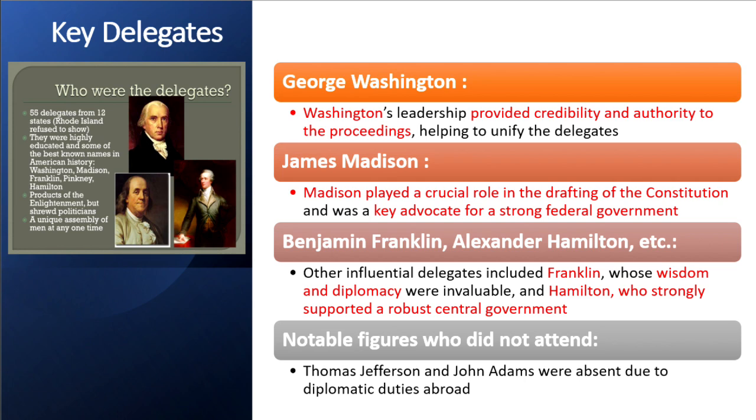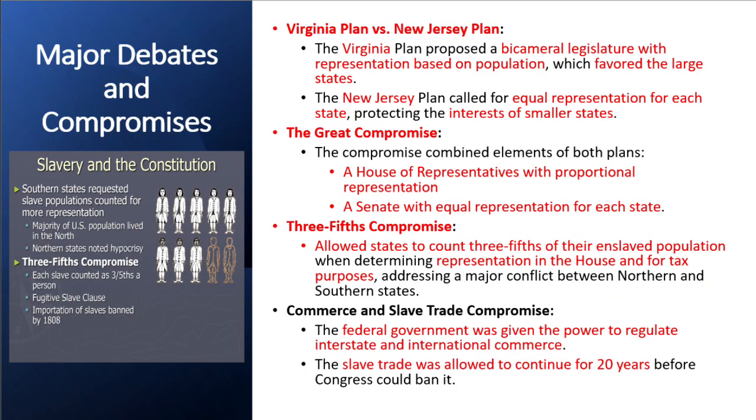Gotcha. So, I mean, there must have been some pretty heated arguments going on. Right. Like what were some of the main sticking points? Well, one big issue was representation. How each state would be represented in the new government. Okay. So how much, say, each state would have. Exactly. And there was a big divide between the larger states and the smaller states. The larger states, like Virginia, they wanted representation based on population, which, of course, would give them more power. Right. But the smaller states, like New Jersey, they were worried about being overshadowed. Yeah, I can see that. They wanted equal representation for every state, regardless of size.